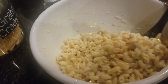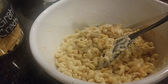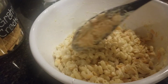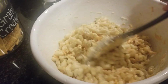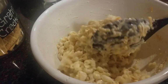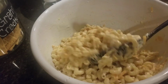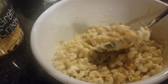All right, you guys, so I've added all of my ingredients except for the egg. The reason I haven't added that yet is because I do want to taste the mixture and just make sure that it's seasoned to my liking. And you want to do that before you put that raw egg in there. So just be mindful, if you want to taste it and make sure that you have all the seasoning flavor in there, make sure that you do that before you add the raw egg. So I'm going to go ahead and taste this off camera. And then I'll add my egg and I'll be right back with you guys when I'm ready to start loading it up in the pan.